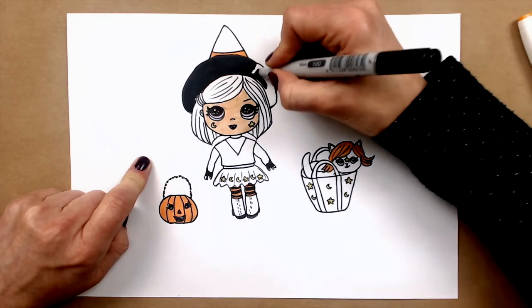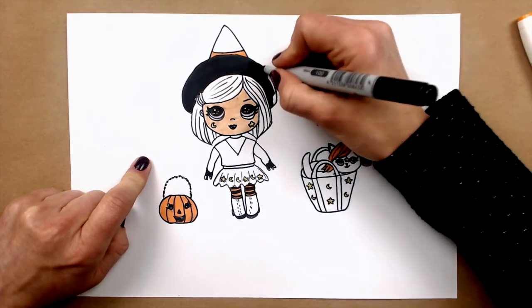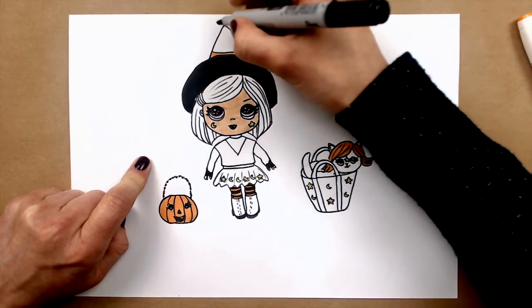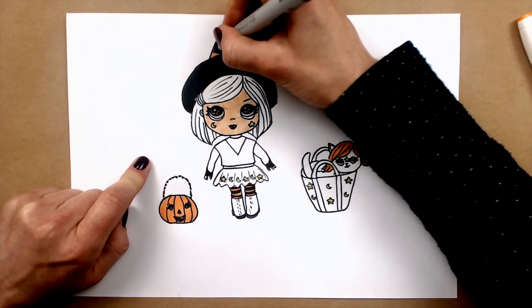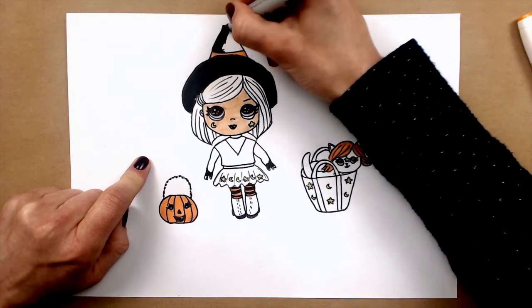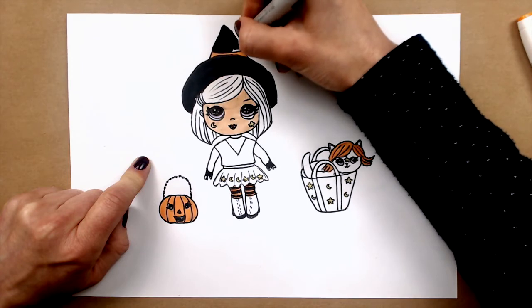So it's really a cute witchy baby we have got here. And the top of the hat — well, I'm coloring it black. And then we can add some spotlights with a white pencil or white pen if you have. And I will just draw a line, and I will shade with a black pencil just to make this cool transparent look, to make it look really cool.